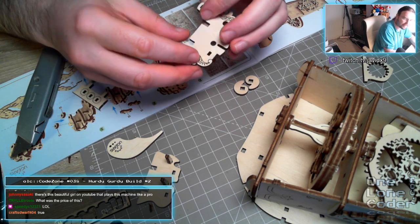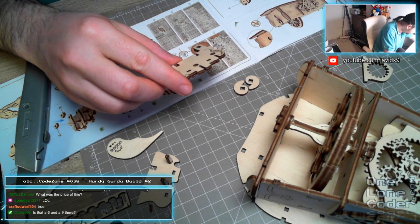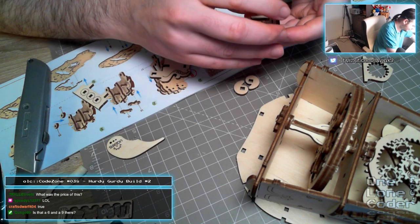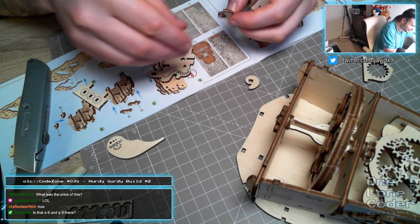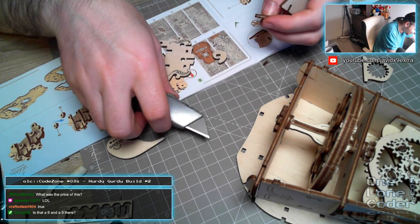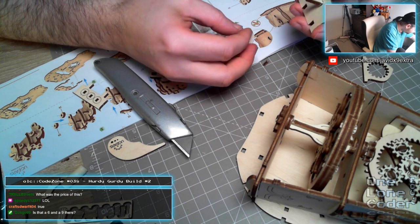What was the price of this? It was about 60 British pounds. So it is not cheap. But I'm certainly having a lot of fun with it. I'm blown away by the designing of it. The actual engineering quality of it is very impressive.